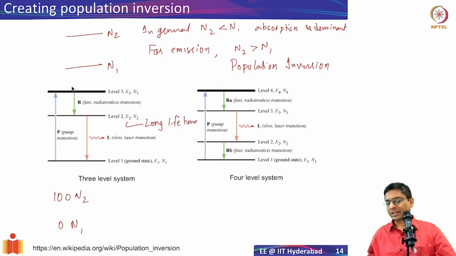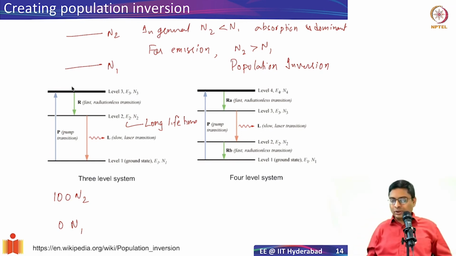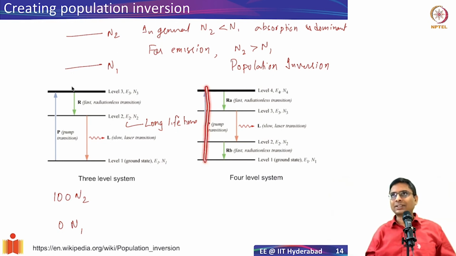Okay, so typically in our practical examples, we'll see these names thrown around, so I just wanted to introduce that. Okay, so you can have these long lifetime states, and of course, compared to a 3-level system, a 4-level system is even better, because in the case of a 4-level system, I'll have my ground state, which excites to a higher state here, the pump state, and then relaxes down.